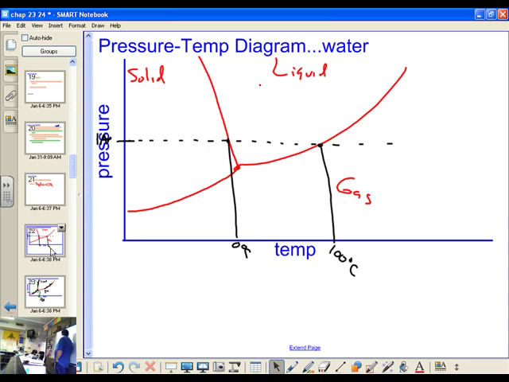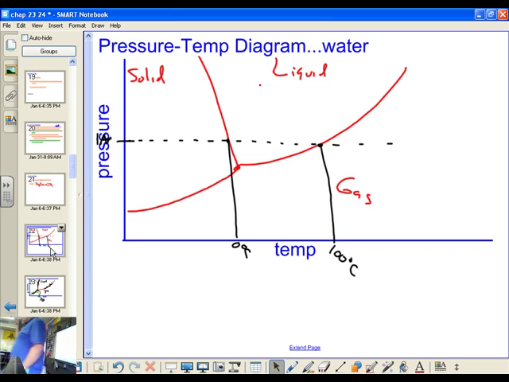It also means if I have solid water and I put it under pressure, most substances become more solid, right? Water becomes a liquid, unique among substances. By the way, it's this property of water. Let's think about deep in the ocean.